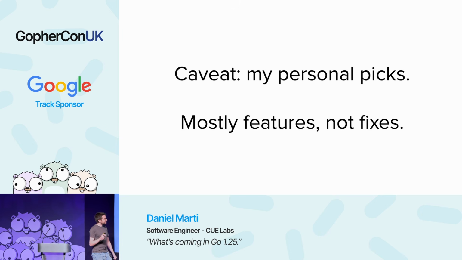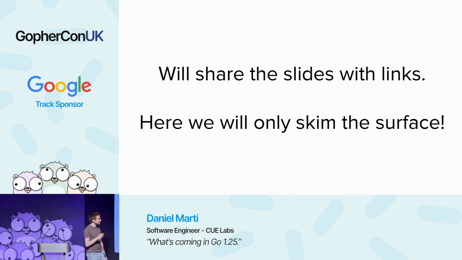So a big caveat is that these are my personal picks, and they mostly focus on features. So I've omitted fixes because they tend to be not as interesting. And the main purpose of this talk is to get you excited about the latest release so that you test it early and you help with the testing and development of Go itself. And I will share the slides with the links later, so don't worry about writing down anything. It will be shared. And here we'll only skim the surface because we've only got about 50 minutes. But because of the links, you can always go and read more if you want.